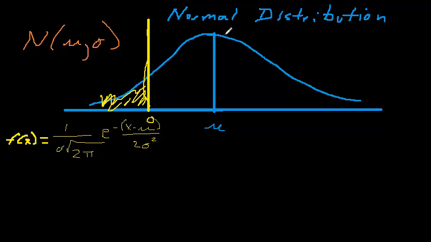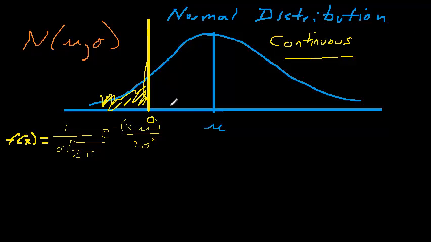This also leads to another quality of this distribution: it's a continuous distribution, and demand is a discrete event. That's okay — continuous distributions are often used to model discrete events — but there are a couple of things we'll need to account for when calculating our probabilities. Here is the probability density function, the PDF. I wrote this formula out ahead of time because writing these formulas slows me down, and I don't want to spend too much time on the formula itself.